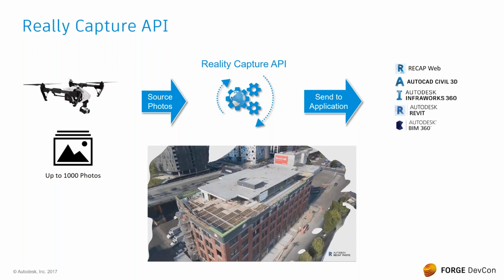So initially, the accuracy was limited to 500 photos. So you could only take 500 photos and generate 3D mesh models or point clouds out of those. We got a lot of feedback from customers saying, "Hey, I really need to be able to input more photos to get the accuracy that I want." So now we can take up to 1,000 photos to get a high level of accuracy. The second thing that we've done, again based on that feedback, is ground control points.